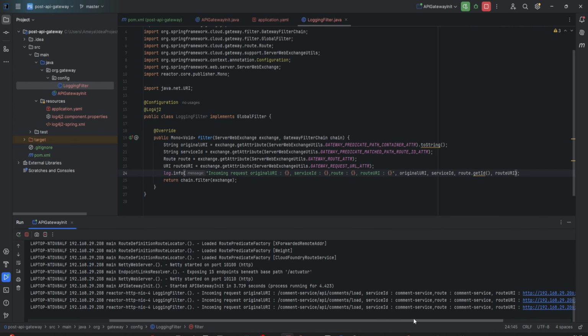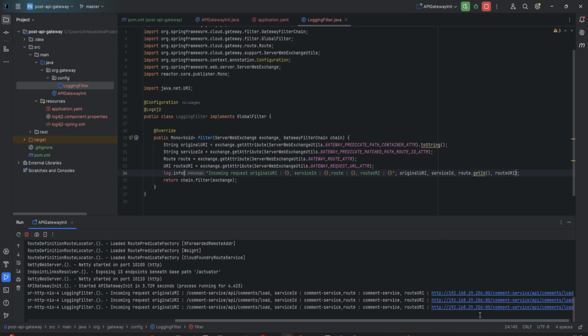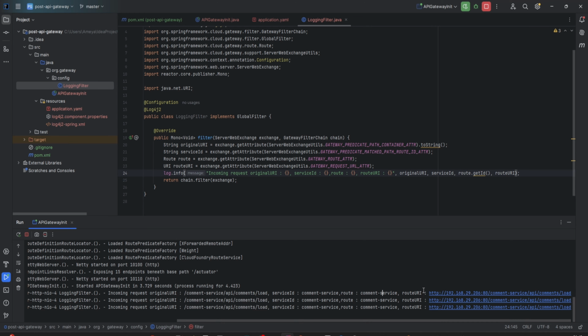And as you can see, we have certain information that is being put in here. So we have the path, then you have the service ID, then again the route can be this, and the route URI is this. That is the final outcome.